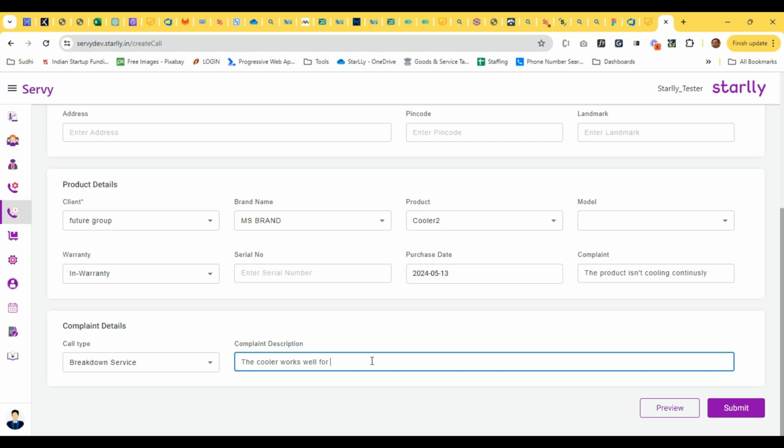It works for the first 2 hours and then stops, until it's switched off for at least 1 month, something like that.